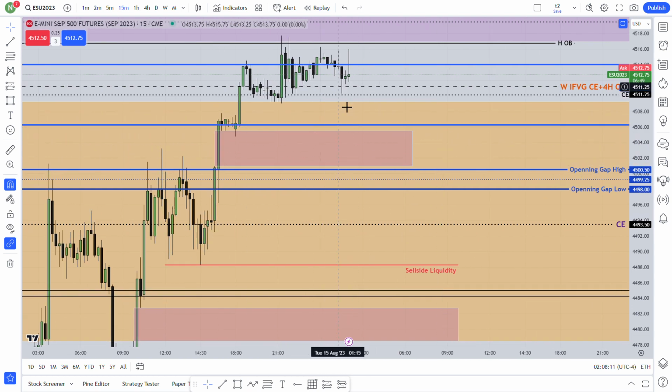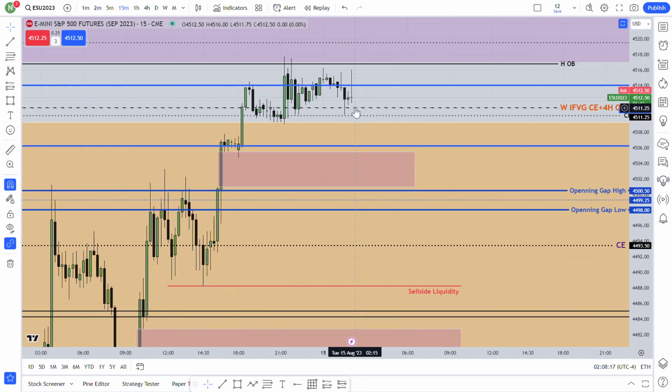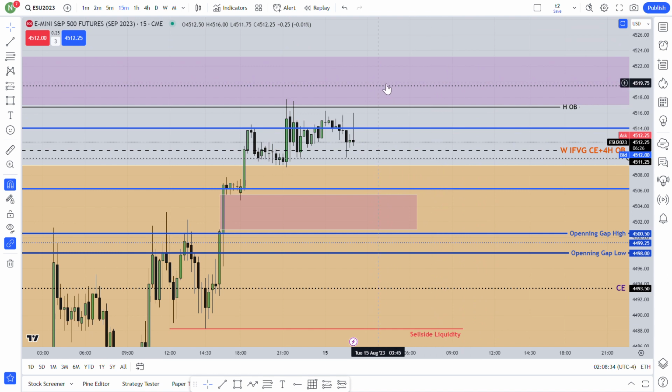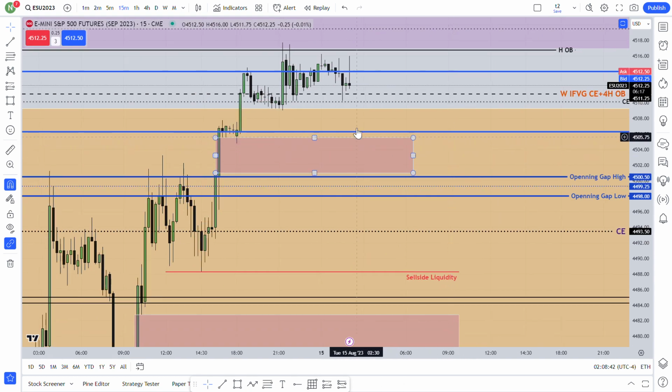This is the fair value gap where the market can turn and go up. Right now, it can come to this fair value gap, then go higher, clear this liquidity, tap to the daily consequent encroachment, or tap to this hourly fair value gap. It can happen. So I'm thinking about this fair value gap. If it breaks and all the liquidity is grabbed from here, I will think like that.